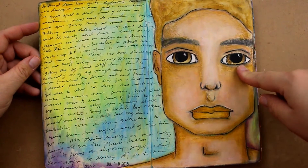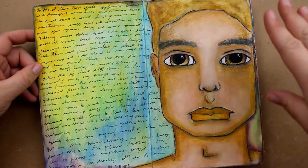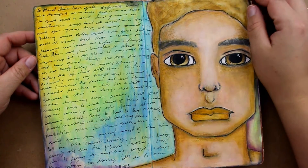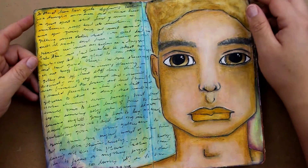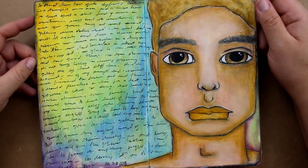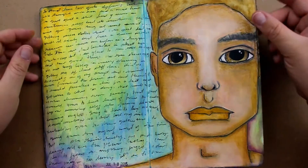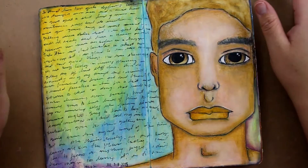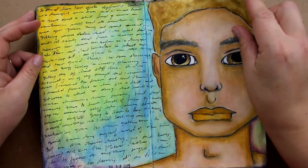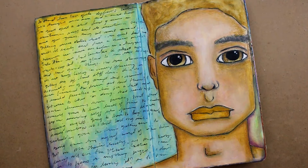This is the first time that I tried drawing a male face. It's not good — it was my first try, so I'll give it that. Again, Neocolors in the background and personal journaling. Life Book was all about writing through issues and writing about your life. I brought that a bit in here, and I didn't write it so that it could be read a second time — it was just me getting out my issues or whatever I was going through that day. It's not meant to be reread. I don't want to go back and reread it if it was a depressing day. It was nice to be able to write it down and get it out.